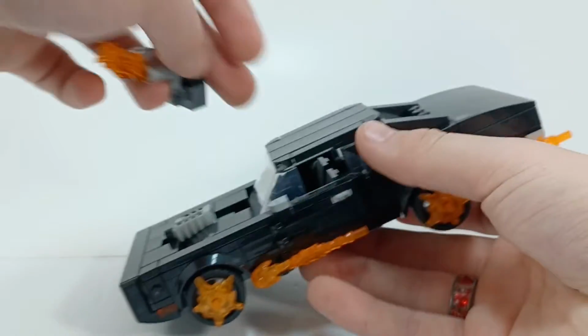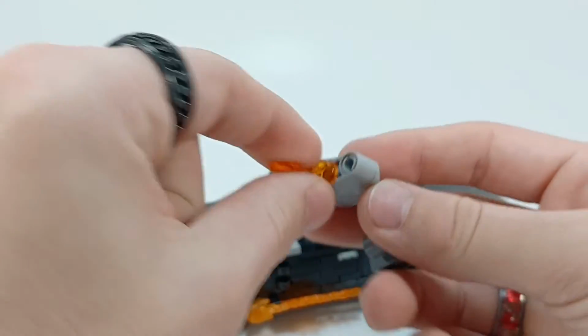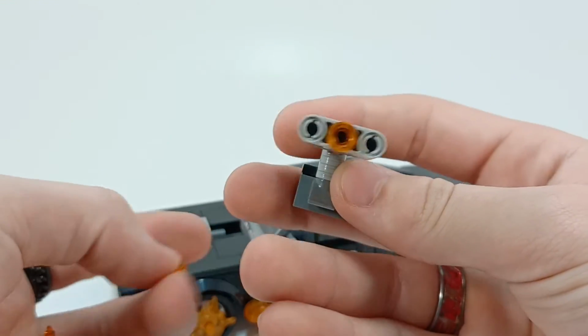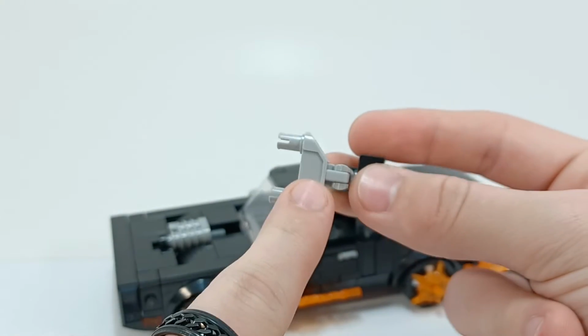So if I remove this, it's attached via a stud with a hole. Now, let me explain something. This piece right here, okay?